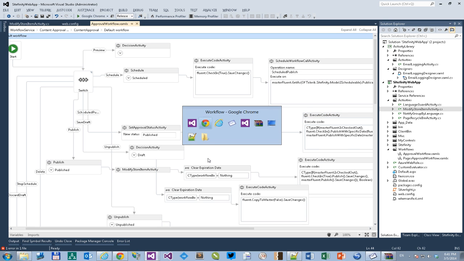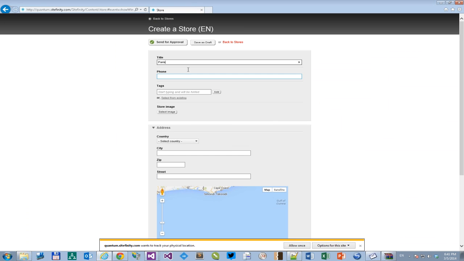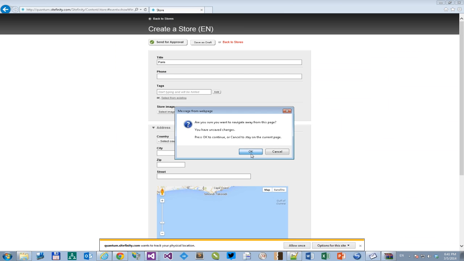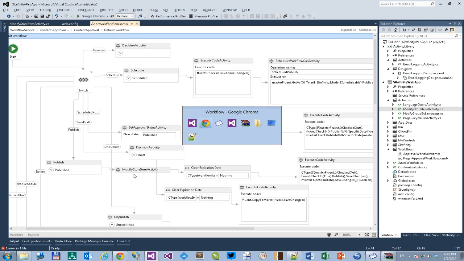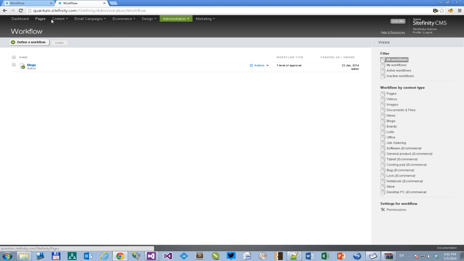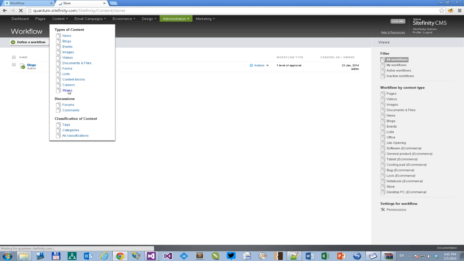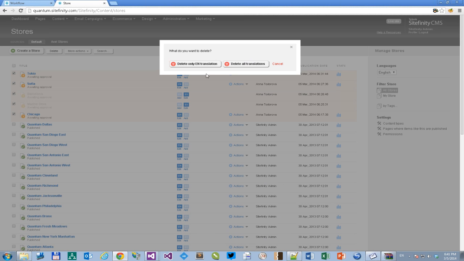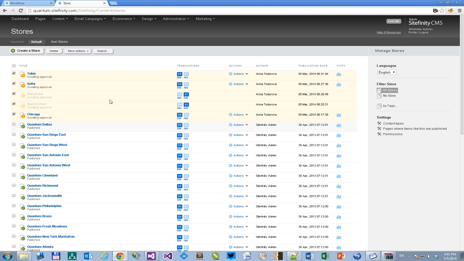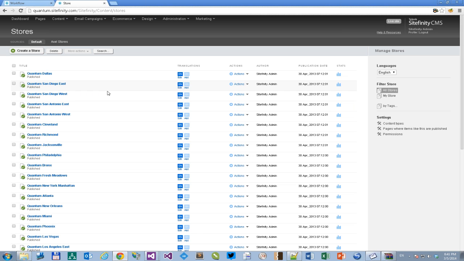So let's do it. All right. Now I don't need to restart the app because it has been there before. So I just need to close that. Of course, I'm not authorized. So I need to go to stores and create a new one, or probably edit an existing one. Let's get rid of all those because I don't like them. Let me just delete them and probably modify the quantum dollars.